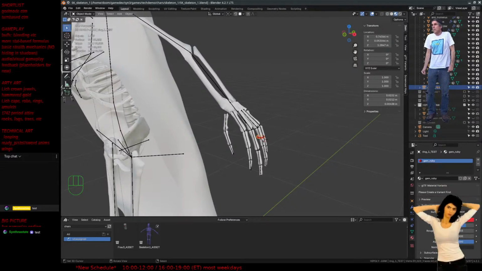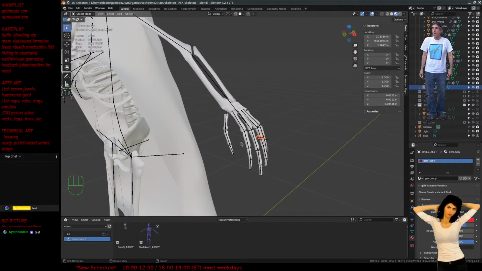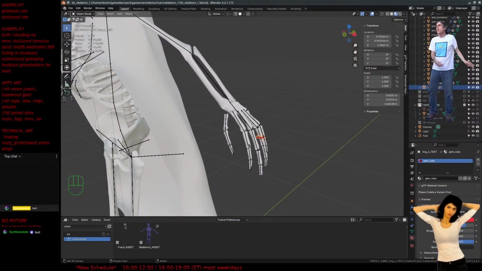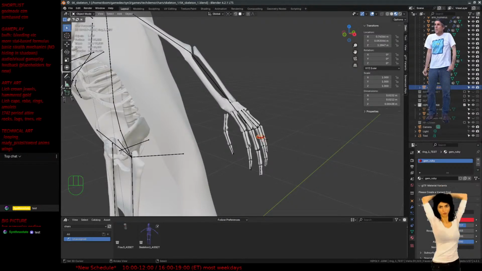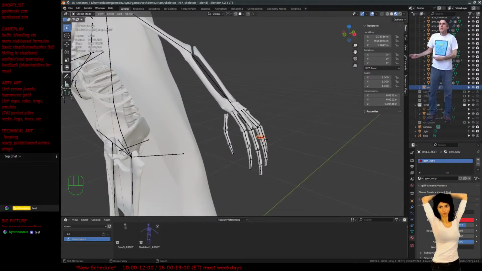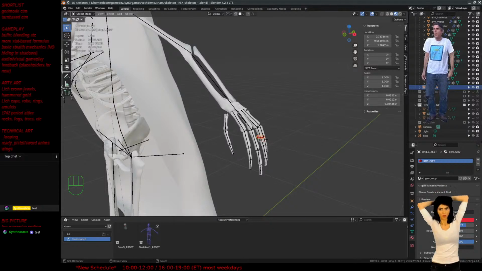What's the best way to do this? Also, how are we gonna attach them? You gotta choose a finger to attach them to. Yeah, this will be a good test.